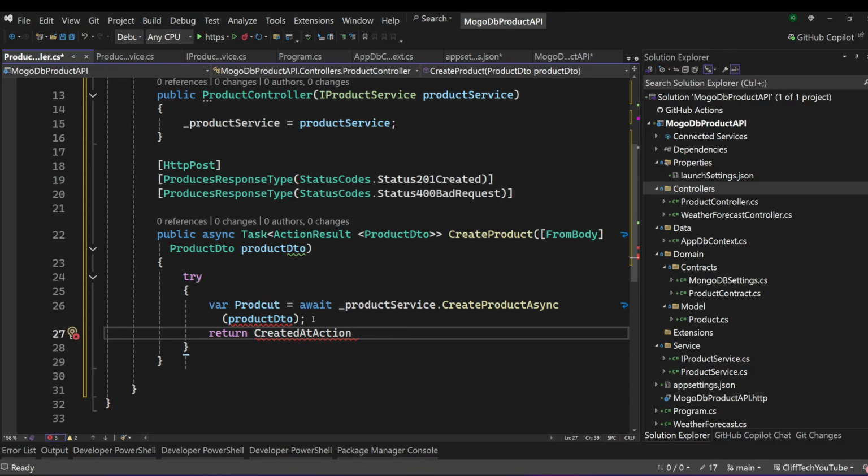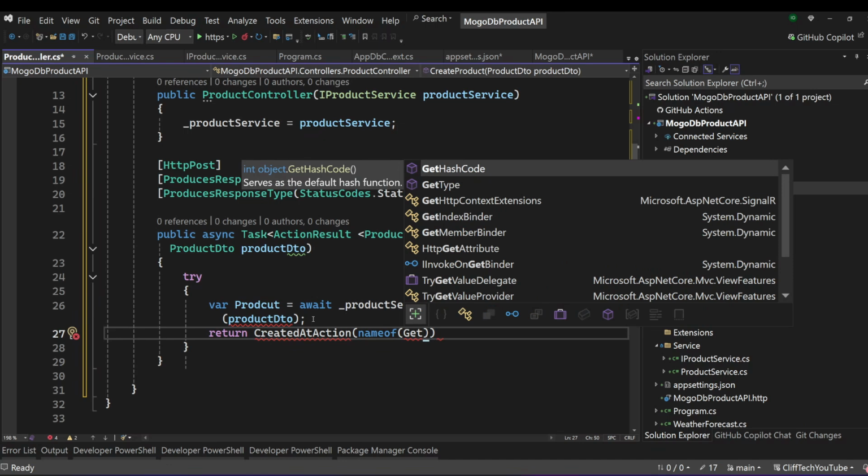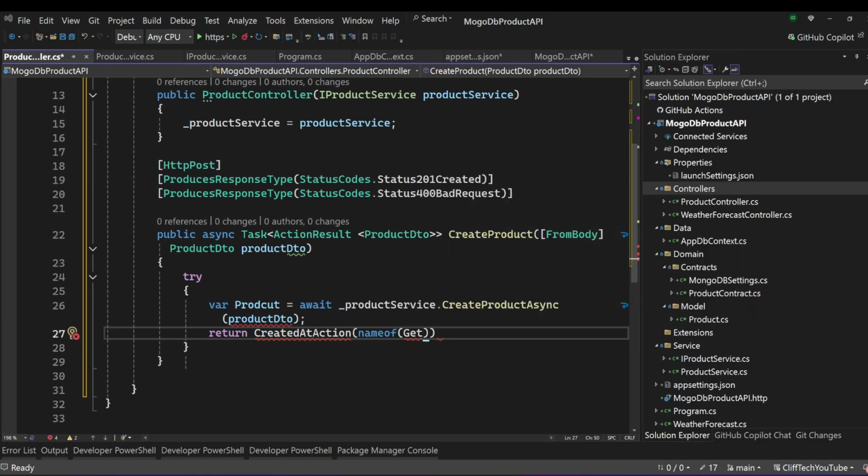And then what we need to do is bring in the name of, and then we're going to see GetProductById, which is basically we first do GetProductById to check if that product that we want to have does not exist, right? We're going to create that as we move forward, a method that gets product by ID. But for now, let's have this controller so that we move first. I've already prepared the controllers, so let me bring them so that we can move fast.